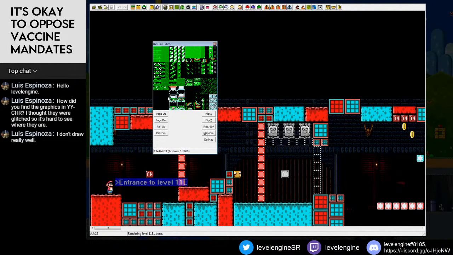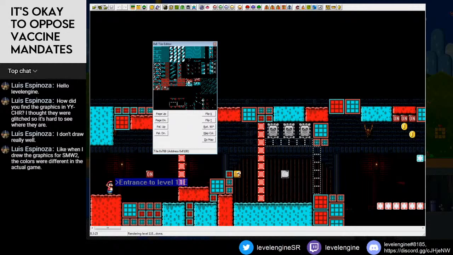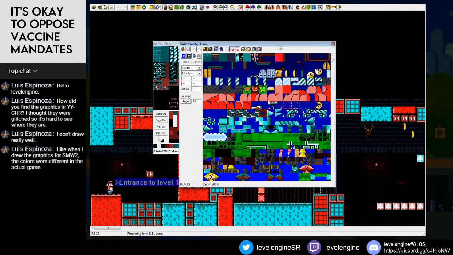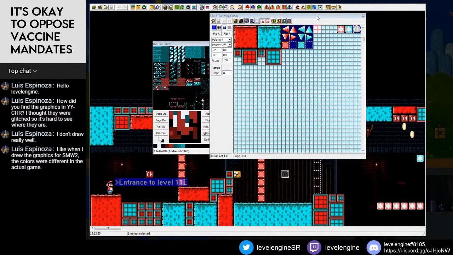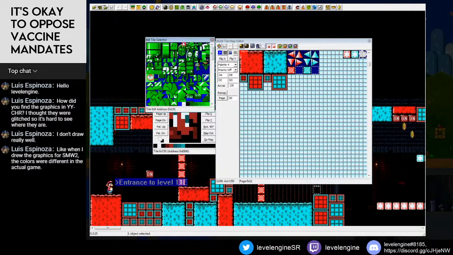So page 7's gonna have the cracked on-off blocks right there. So this is probably where I want to start. 788, 798 to 79B, and then 788 to 78B. Let's find the cracked block and then just get the graphics ready to place over it. So I'm gonna open this up.